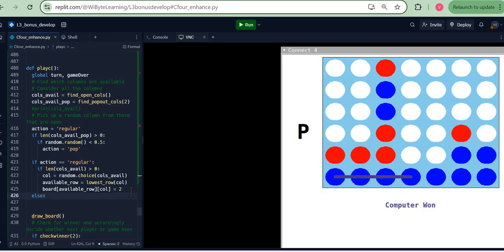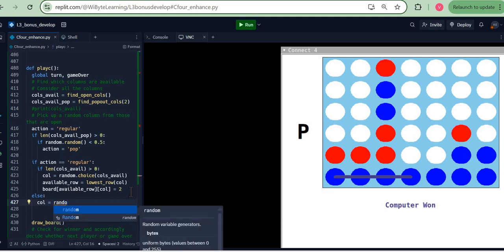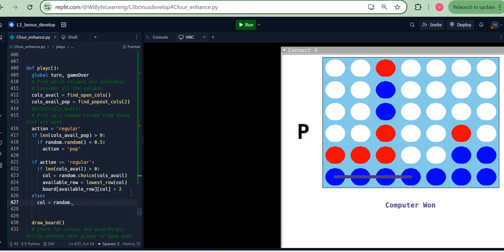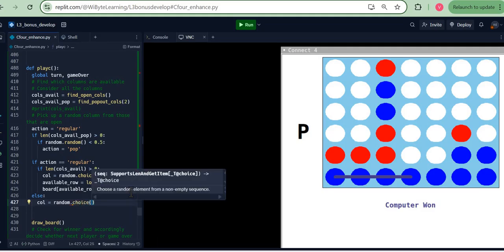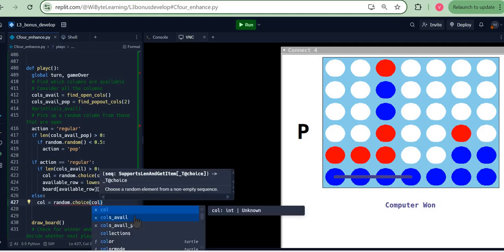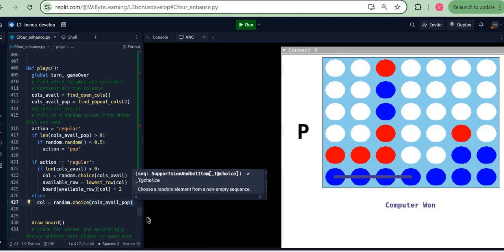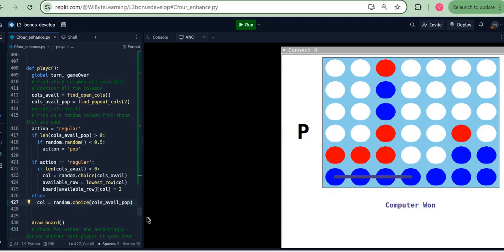Well, I am going to basically do the same thing as I was doing earlier. This time round, I'm going to say col is equal to random.choice of the columns available for popping. So I'll just pick a column that's available for popping, any one.